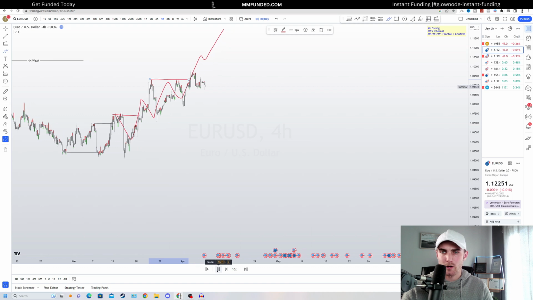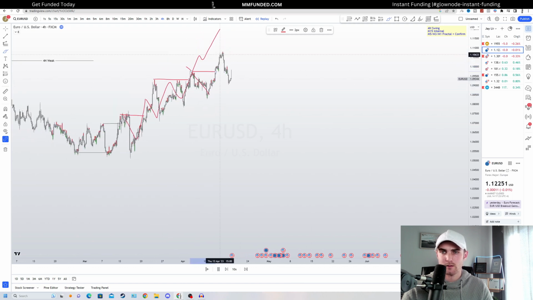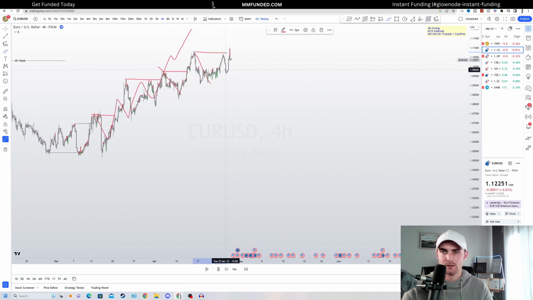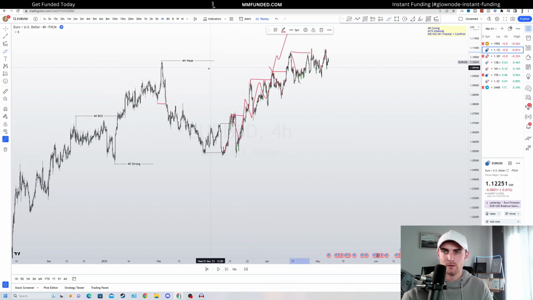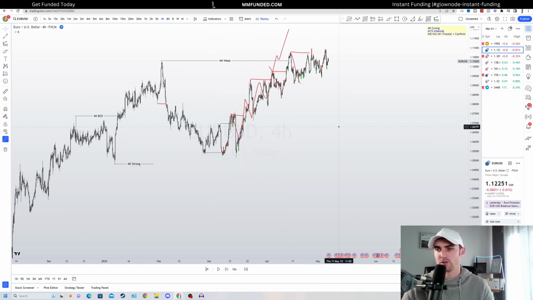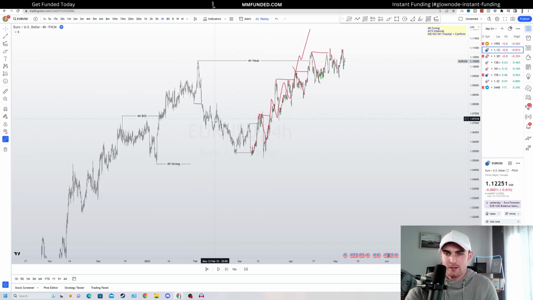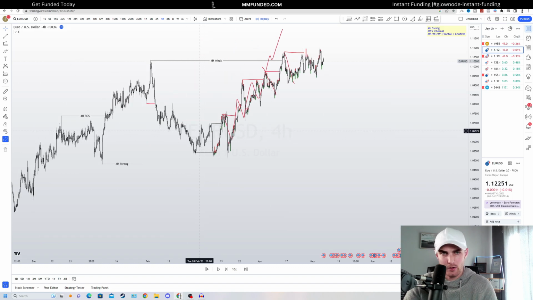Beautiful. There we go. Break of structure, pull back, targeting those weak highs. Break of structure, pull back to now target this weak high. And there we've also had now that overall 4-hour break of structure to the upside. So as you can see over here, once you start to see your structure story, you get that crystal clear understanding of exactly where you lie in the market.